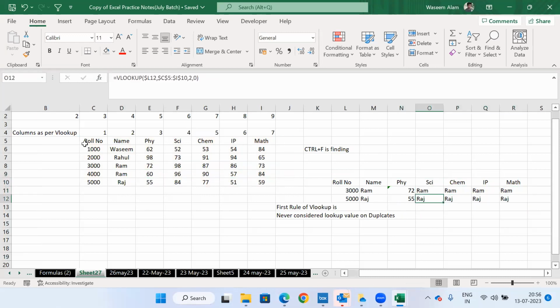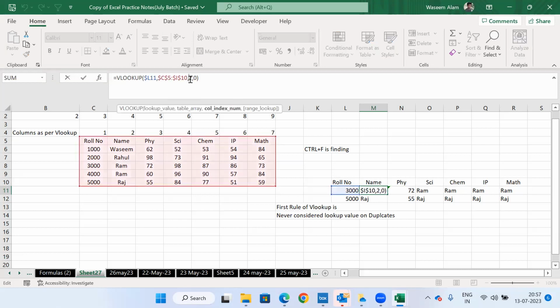If you drag it here, you are getting Raj in the subject areas as well, because I made one more mistake here. This formula is correct. Against the name column, I am following the exact column index number and exact output.